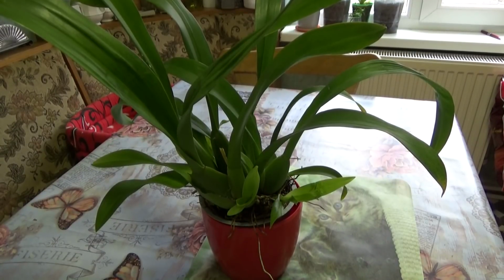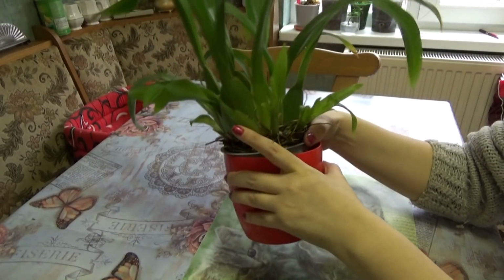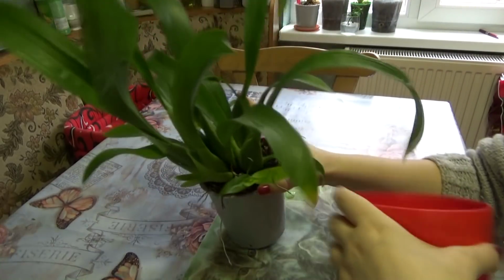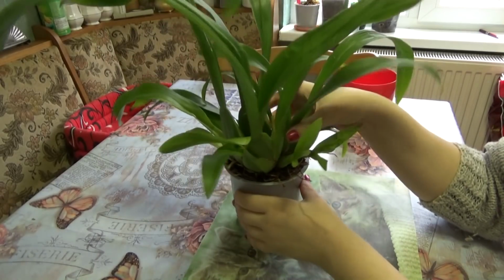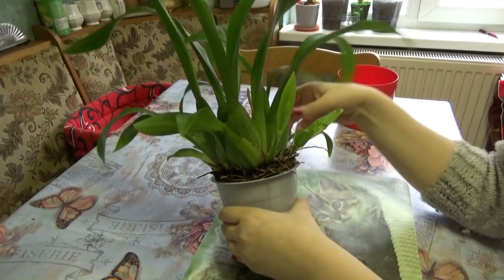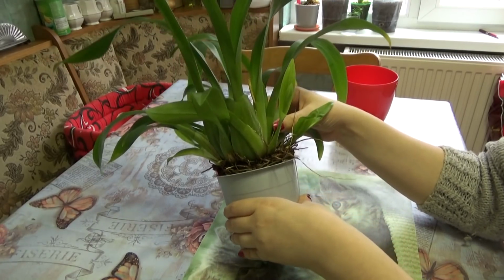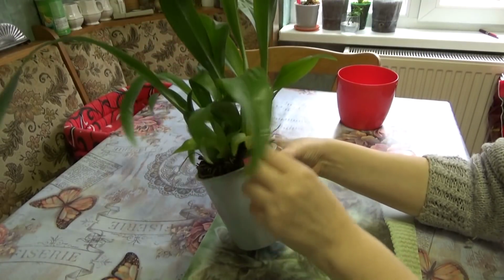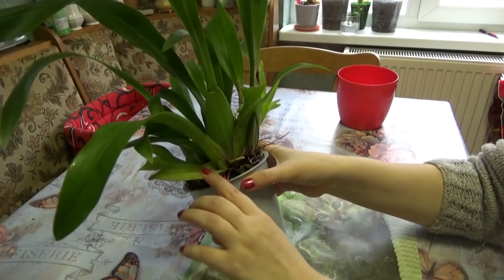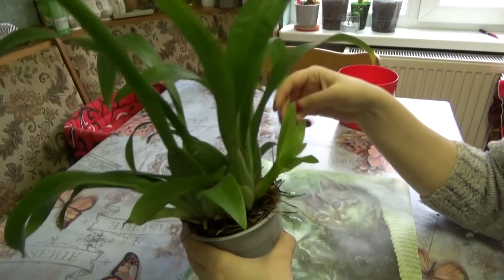to repot together this beautiful Oncidium Sharry Baby. You remember I got this orchid a few months ago, about 2 or 3 months ago, from Secret Garden, and right now it has faded its blooms and it is pushing up some new growth. I have one more here, this one, and I guess it will push up some more.